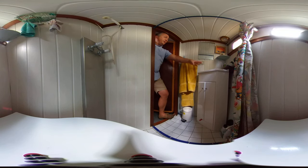If you wanted a free standing toilet with no shower in it etc, there is one up forward which I'll show you in a little while. Elsewhere in this compartment we've got shelving, we've got cupboards, got a little sink in the corner, mirror, and it's all feeling, you know, nicely appointed and a nice place to be, not claustrophobic, and somewhere where you should be able to go about your business in relative pleasure and comfort.